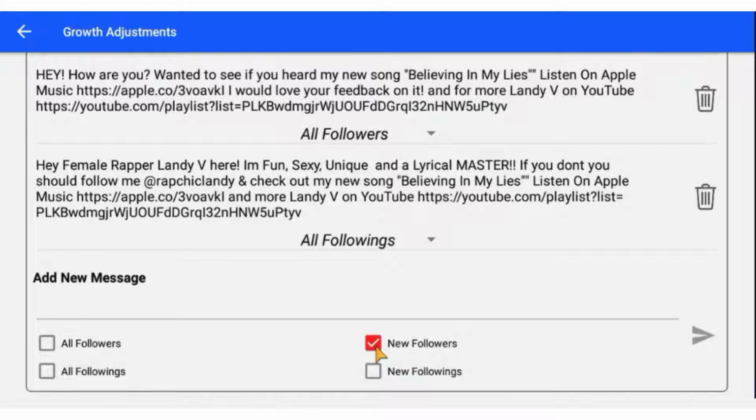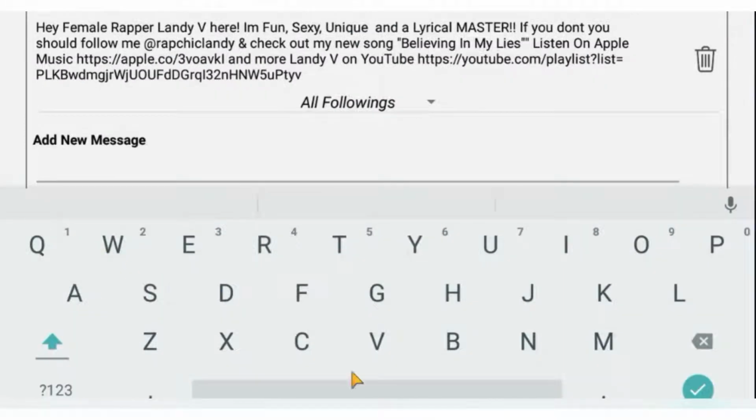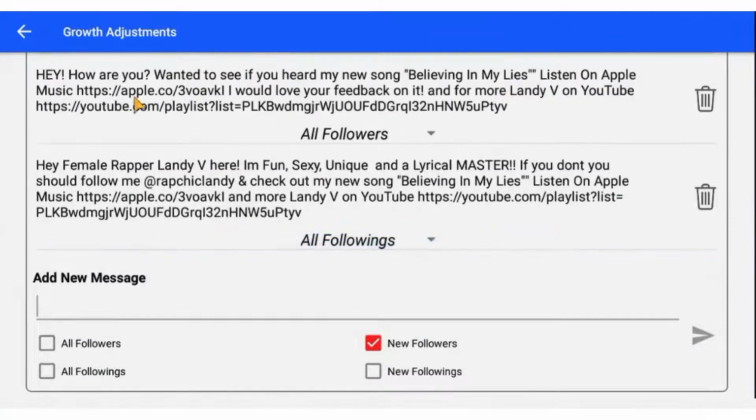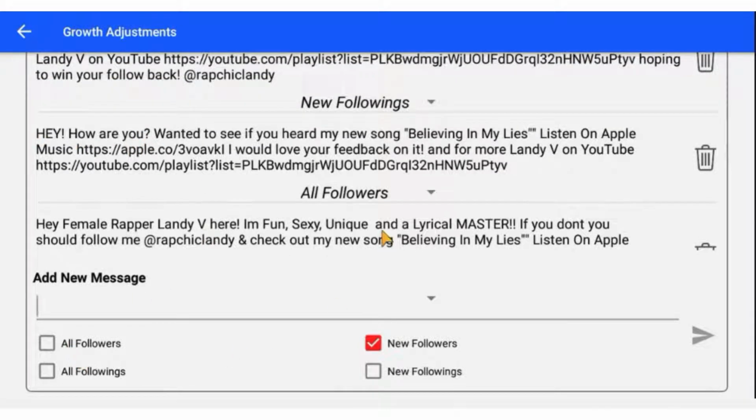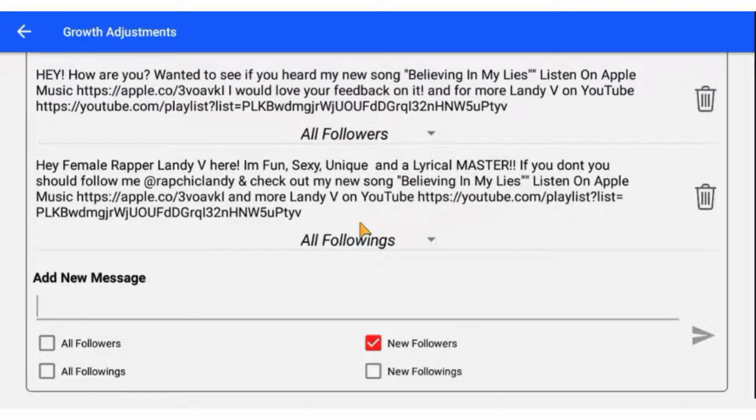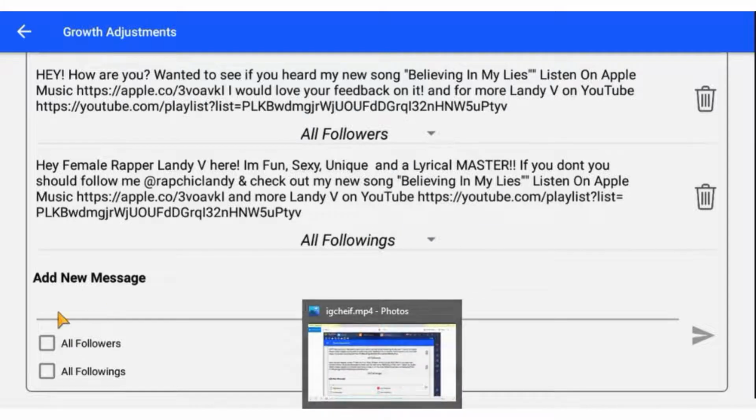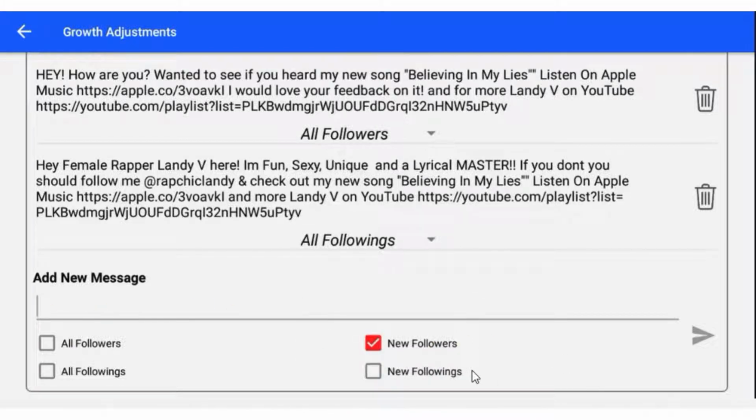I'm going to do new followers. This is where you would put the new followers message, where new followers automatically get a message.